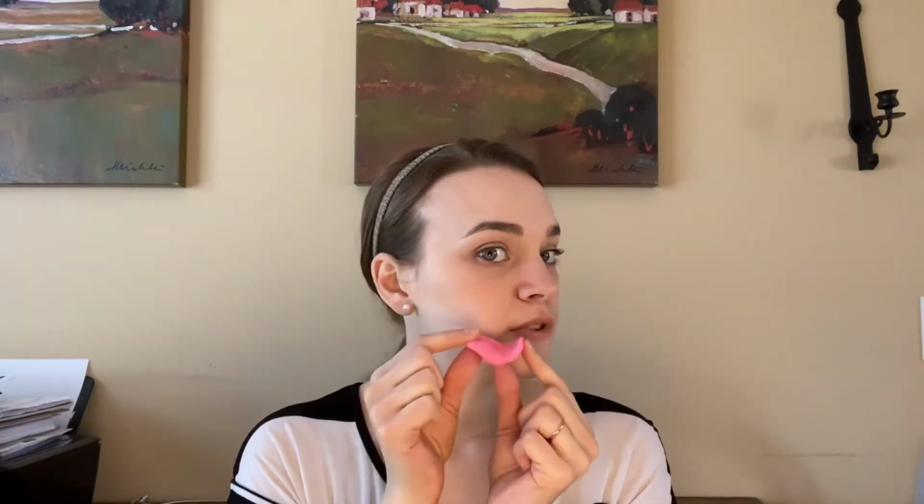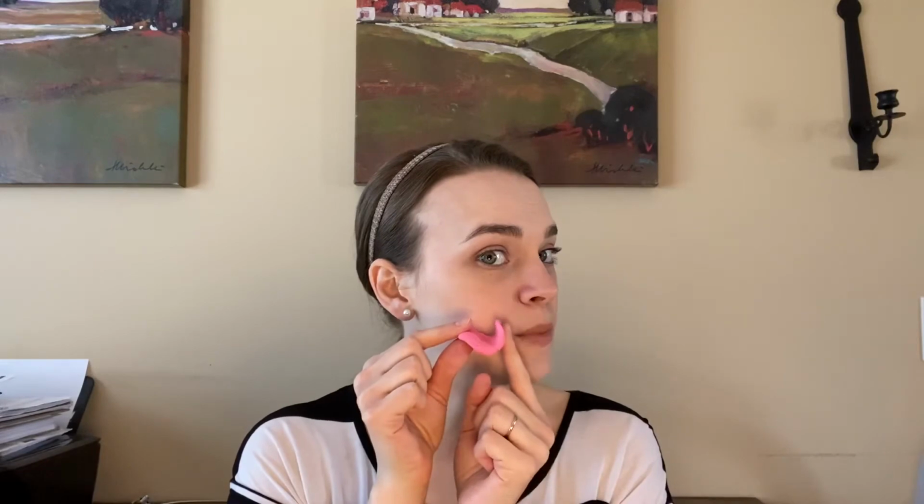I like to try both kinds with kids in therapy to see if one of them works better than the other. And a lot of times we end up going with that retroflexed R where the tip is up because it's easier to shape from other sounds. For example, if the child can say a good L sound, I have them start with that. For an L, think about where you put your tongue for an L. La, la. Your tongue tip is up behind your teeth. So then I can shape that into a good R sound by having the child move their tongue tip from right behind their teeth and move it back.